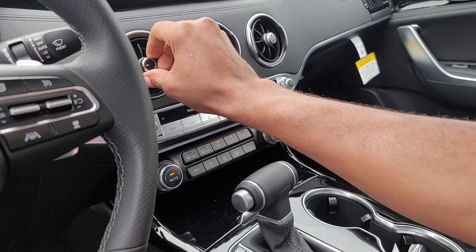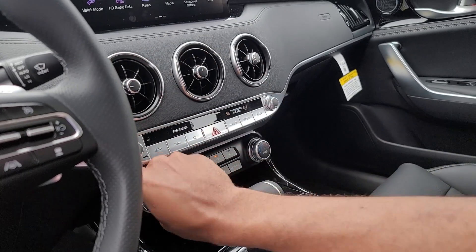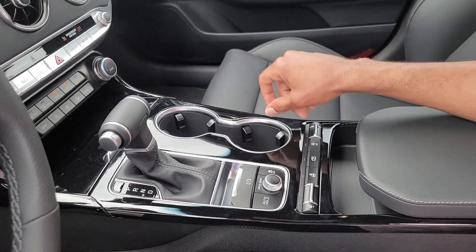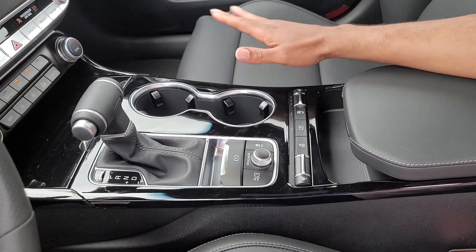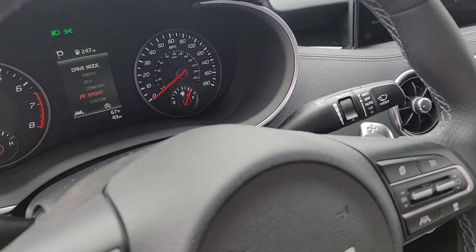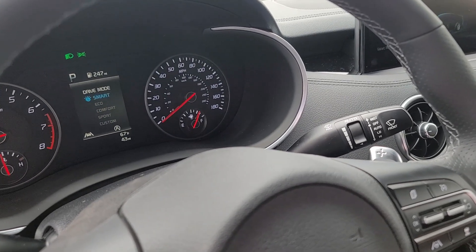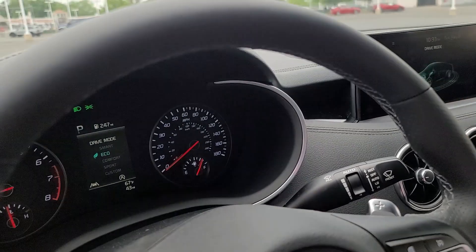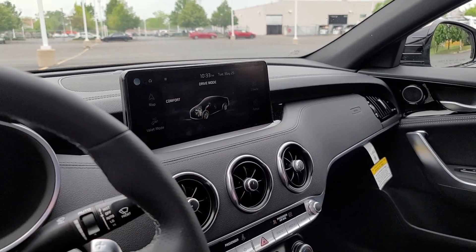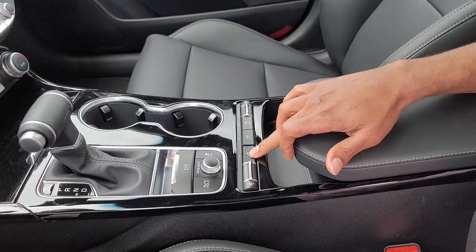You have your vents here — this is how you open and close them. That's one of my favorite features in this vehicle; I haven't seen it on any other vehicles. Then you have the cup holders right here — look how clean the finish is. Nice, clean, elegant vehicle. Electric parking brake. Then you have your drive modes right here: you can switch to sport, custom — you customize how you want it. Comfort, eco, smart. It also changes on the 10.5-inch screen so you know exactly what mode you're in.